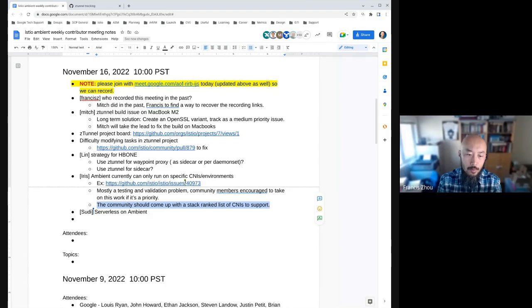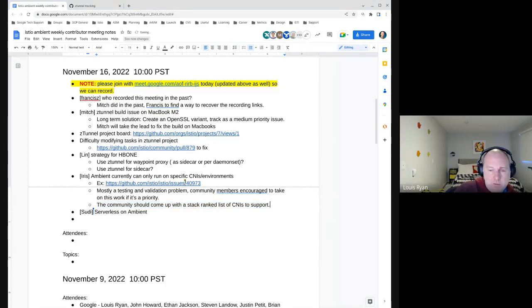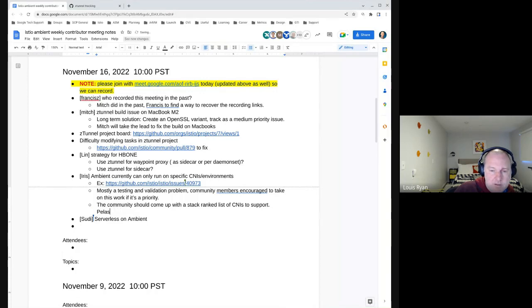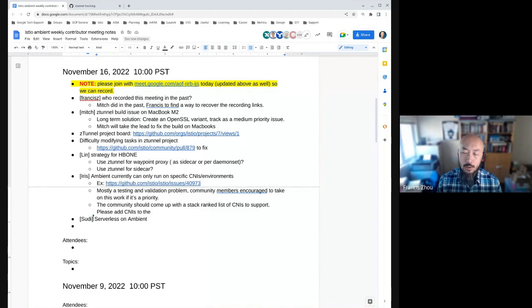Well, we can just add the CNI support to the backlog after we fix the permissions issue with the project, and then we can prioritize them in the board itself. But for the moment, it's going to be a pretty vanilla list, covering more and more environments. Obviously, it gets pretty expensive from a development standpoint, so we're going to need some help.